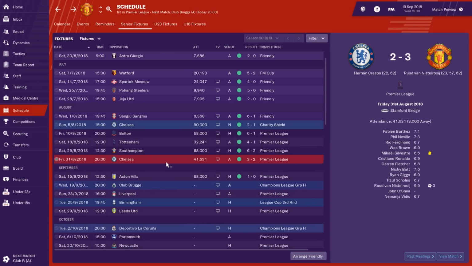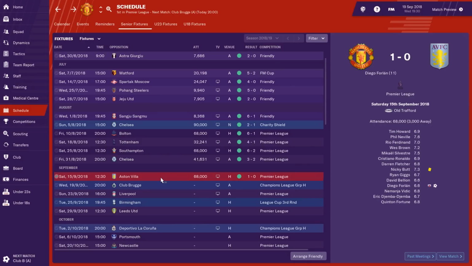You can see maybe these games have been a bit closer now. Van Nistelrooy relied on him to get a hat-trick to help us along the way. And then even just against Aston Villa, it was the 1-0, and Van Nistelrooy missed that one as well. So we play Forlan, missed the penalty, but he managed to score as well.